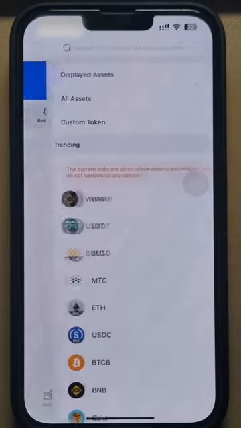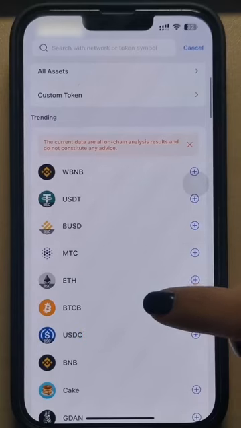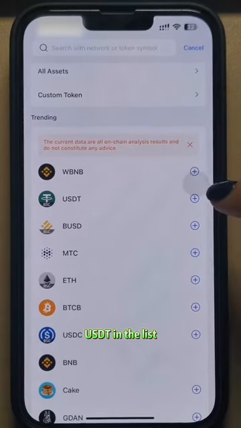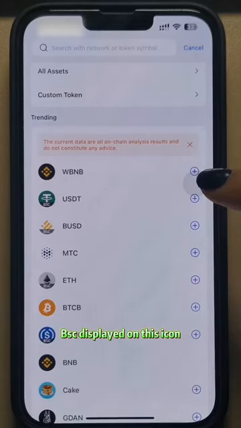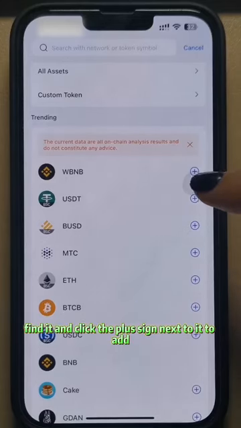Let's click. Now we can see USDT in the list of the popular tokens with the abbreviation BSC displayed on its icon. Find it and click the plus sign next to it to add it successfully.